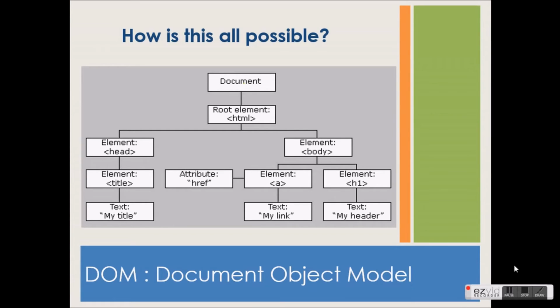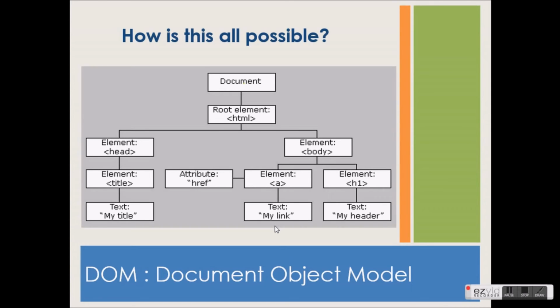Based on the previous example, we see how JavaScript and HTML work together. But the question is, how is this all possible? This can be explained by the DOM, or Document Object Model. Using HTML, the browser creates the document structure. It is called the Document Object Model. This is like nested boxes. On the screen is a tree of how it's structured. With the DOM, JavaScript can be used to create dynamic HTML documents.